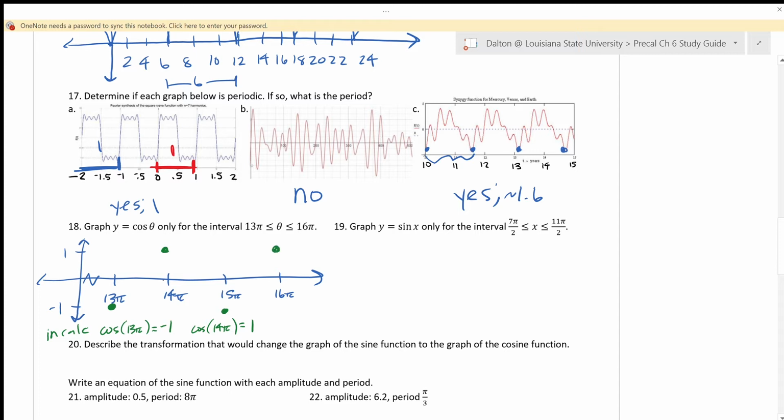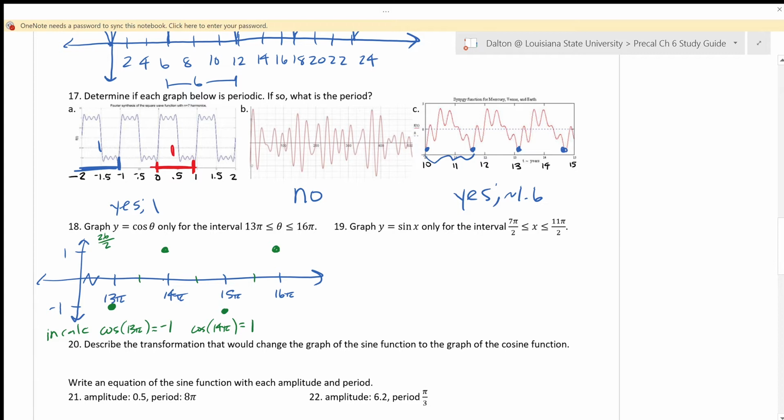Now, you don't want to connect these points the way that they are, because there's some stuff happening in the middle that you just want to make sure that you get. So when I ask you this question on your test, in addition to doing these whole pi numbers, I would also break them up into the half pis. So 13 pi can also be written as, if you multiply 13 by 2, 26 over 2.